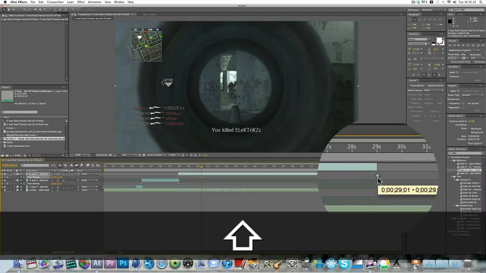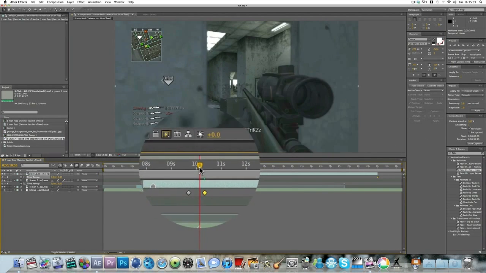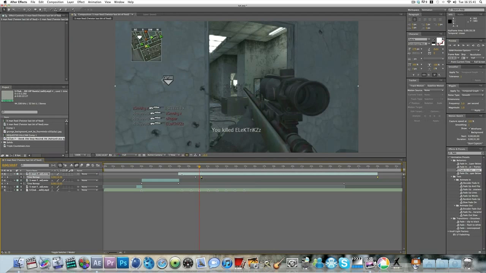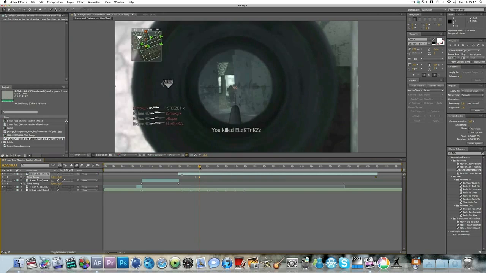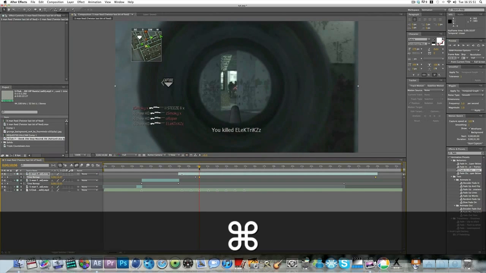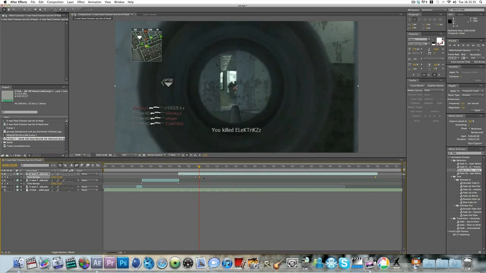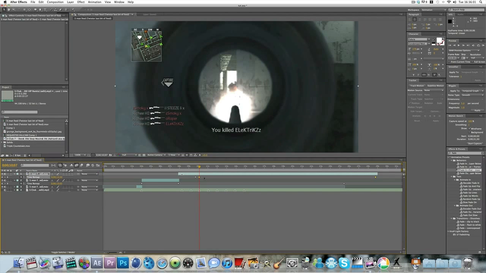And make sure you select the last keyframe as well, because that'll keep everything at a normal speed, and it'll just make this little area in between these two keyframes change speed rather than the whole clip changing speed. And we want to line that up with the frame just before, because it's one frame before the shot, and then the shot's on the actual middle of the keyframe there.